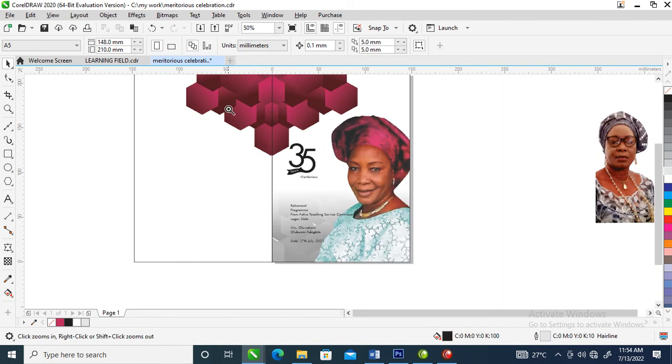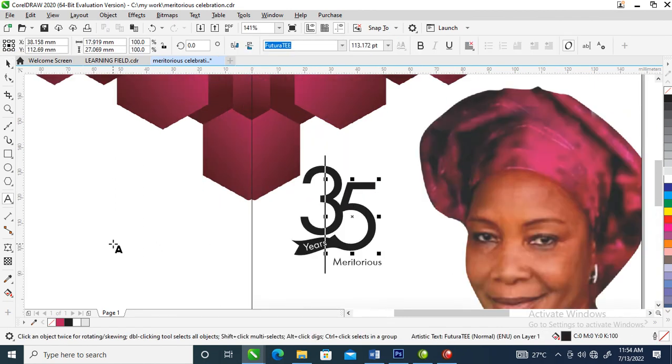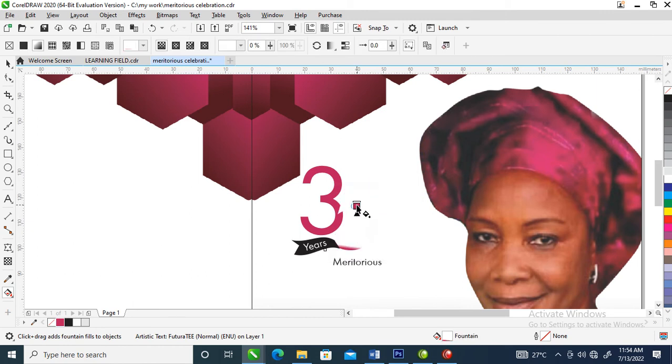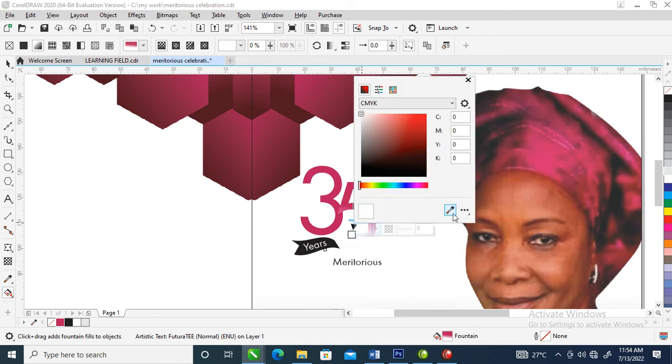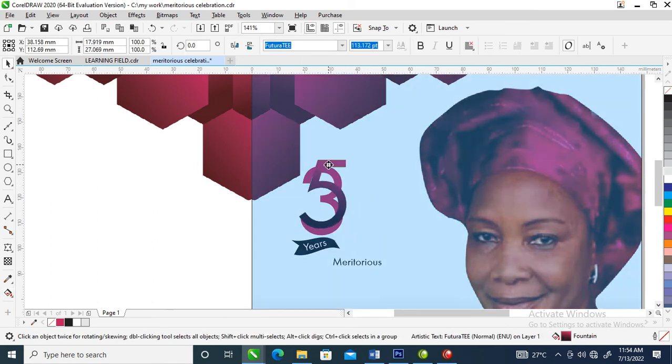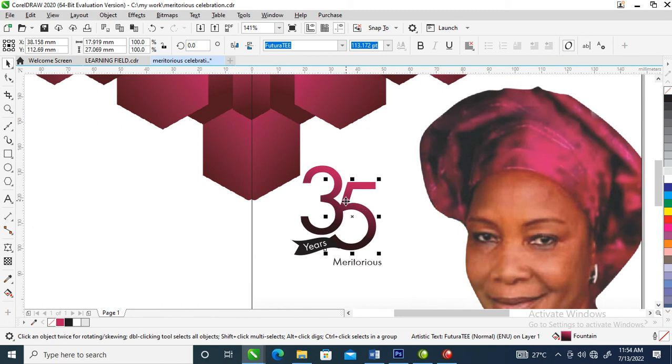So right now our next step is to go over and change this to this color. Good. So what you're going to do right now is to locate your interactive fill tool, drag it on the 5. So right now select this upper color, then change the color to a darker color. Good. Can you see that? So right now make a copy to the other object. Good. Can you see that?